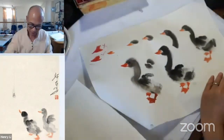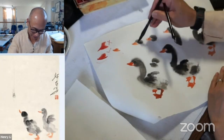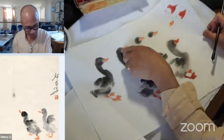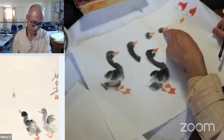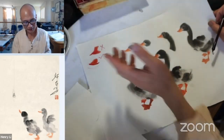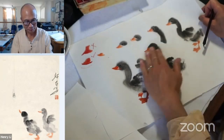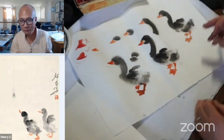And I should start a little more. You see, if it's too dry, it will not penetrate through. So it's on the surface. You should be able to tell on the other side. This is too dry, so that's why it's not good. When this is too dry, it's like pasted on, like a stick on it, not blended into it. So you should do it when it's still damp, moist. All right. Thanks for the question.